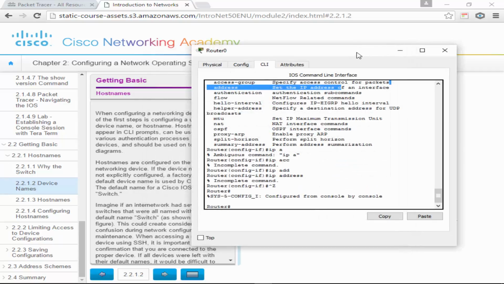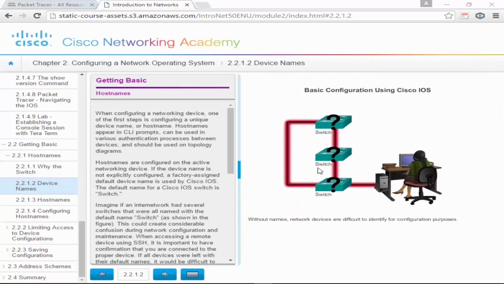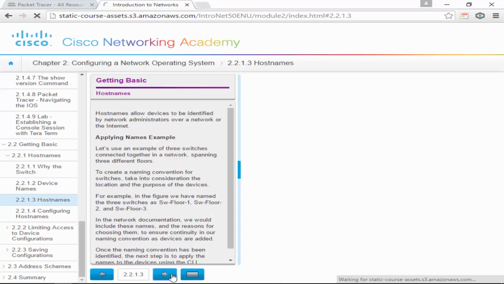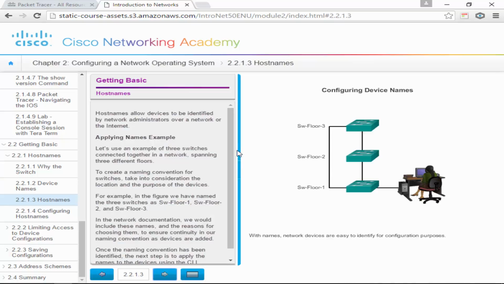So all devices are going to be called Switch, and so we have to name them because we're going to put them in different rooms, and if they're all named the same, same as a person, it would get confusing. And so we use the hostname command, and we would name them as the floor, the room, something like that.